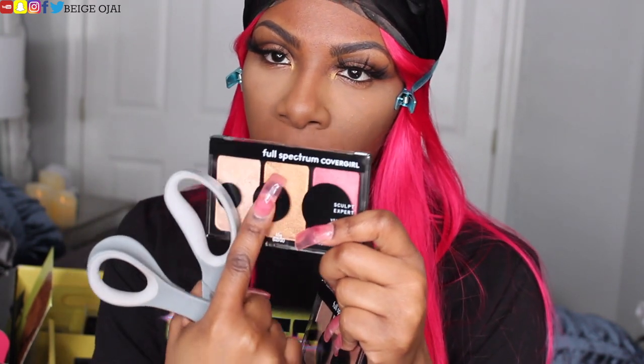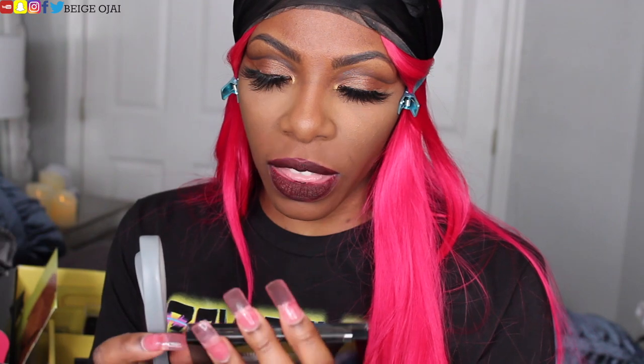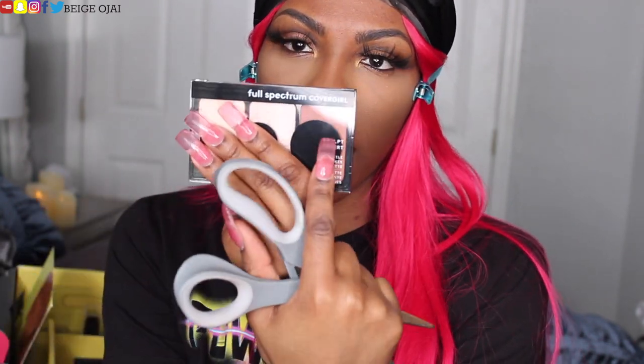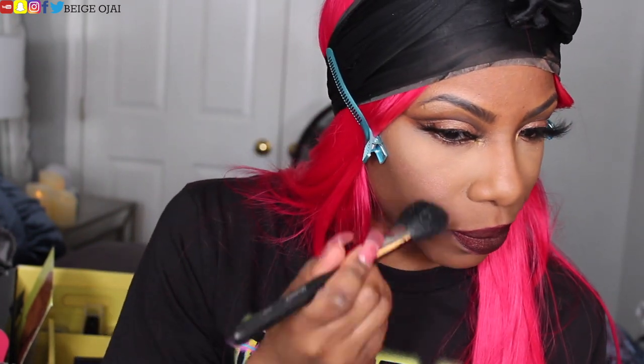This palette is Rose Rush. So with Rose Rush, I'm gonna go in with the middle color, which is a golden color, and I'm gonna highlight with that. And with this one, this palette is called the Bronze Flame, which is really cute. I like both of those names. I'm gonna go in with the last color, which is a mocha shade, and I am gonna use that as a blush. Ooh, this blush is extremely pigmented, y'all. I was not expecting that. So the less you use, I feel like the more natural it will look.